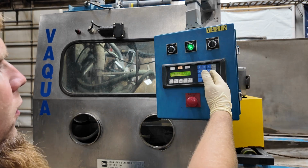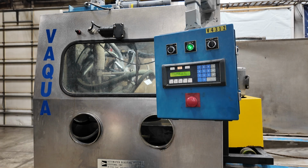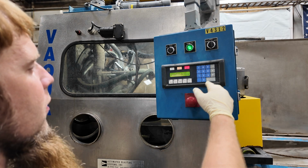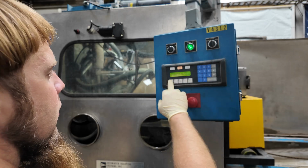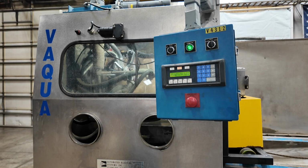You can clear the fault. You can hit oscillator on. It'll run for a second and fault out again. So that is the part that doesn't work correctly. Therefore, you can't run it in auto.